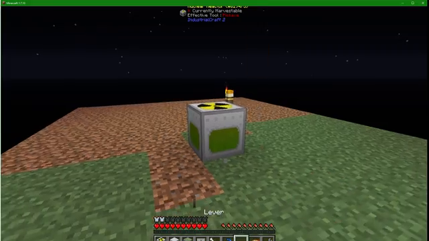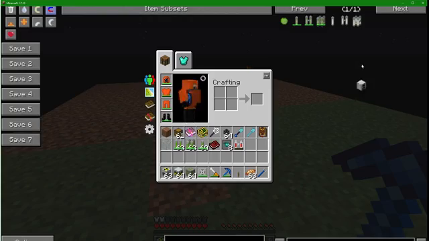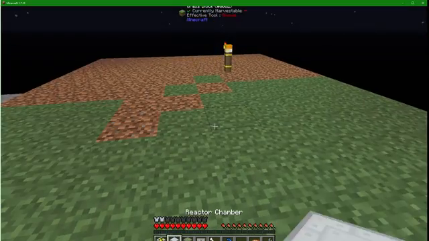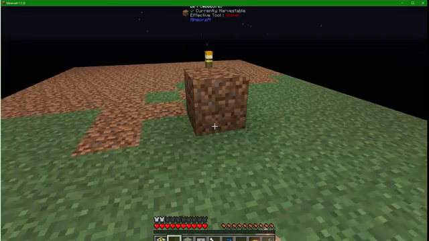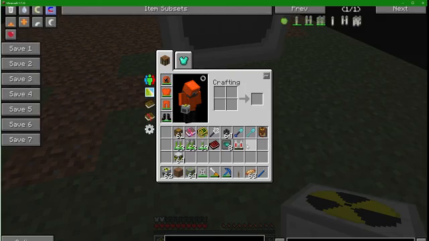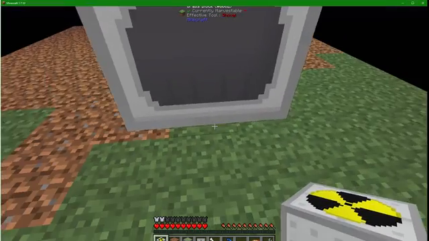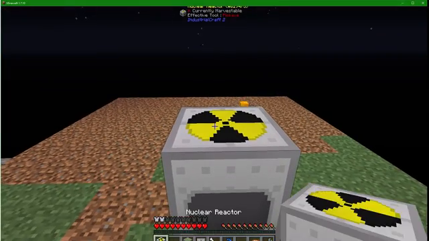So let's take this off, and we're going to break this. We're going to get rid of them right there. You can make a bigger reactor. The first thing you want to do is move your reactor up one space. So we want to put the reactor here. And now, electric jetpack. Let's put you like this.